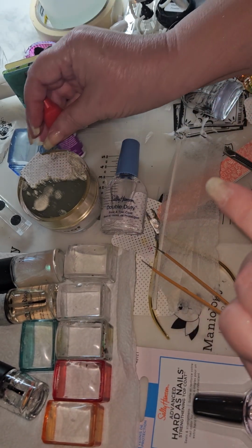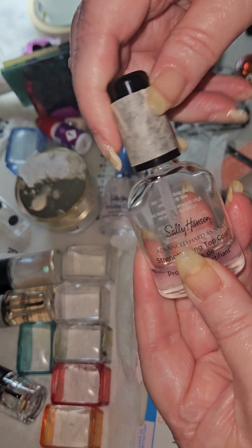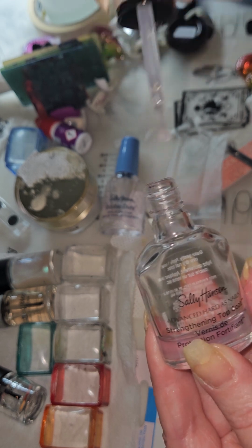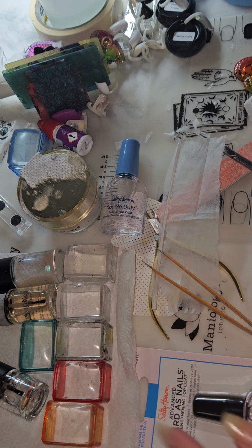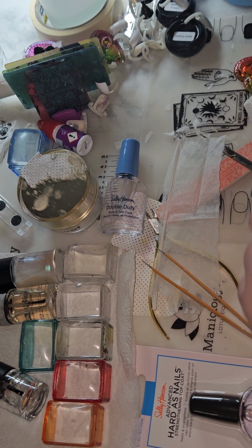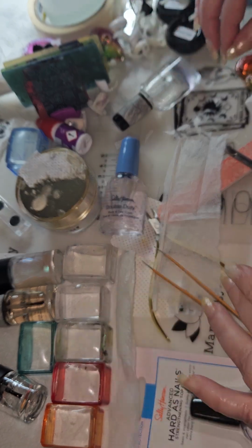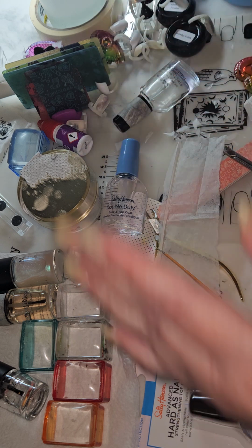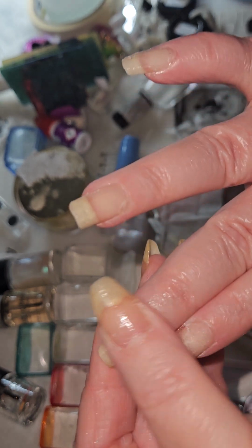And I have one of my older bottles that I put nail polish remover in and clean it up, and then I use it to spread out, because I don't want to mix the nail glue with my brand new bottle or my other bottle of my Sally Hansen stuff. So I go through and do this in layers. Like I said, I will patchwork these, put polish down, put glue down, put more polish, put more glue, and I will build them up.